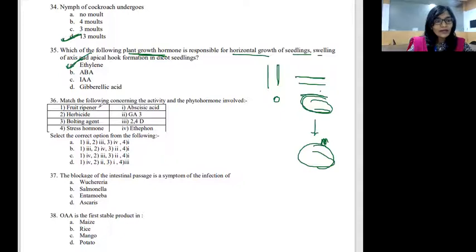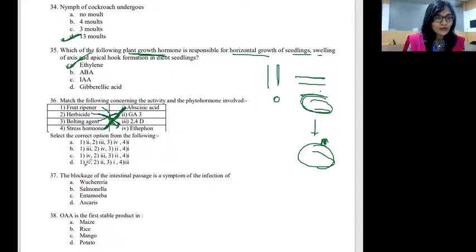Okay. As a fruit ripener, of course ethylene is used, but because ethylene has a lot of harmful effects, we use something called ethephon. So they can give you ethephon as an alternative. So where are you seeing? One is going to be 4. Okay, the stress hormone in plants is going to be abscisic acid. When abscisic acid is produced, the stomata will be closed when there is less water. Stomatal closing happens when abscisic acid is produced. Okay, so this is important. Herbicide is going to be 2,4-D. Bolting agent is gibberellic acid.